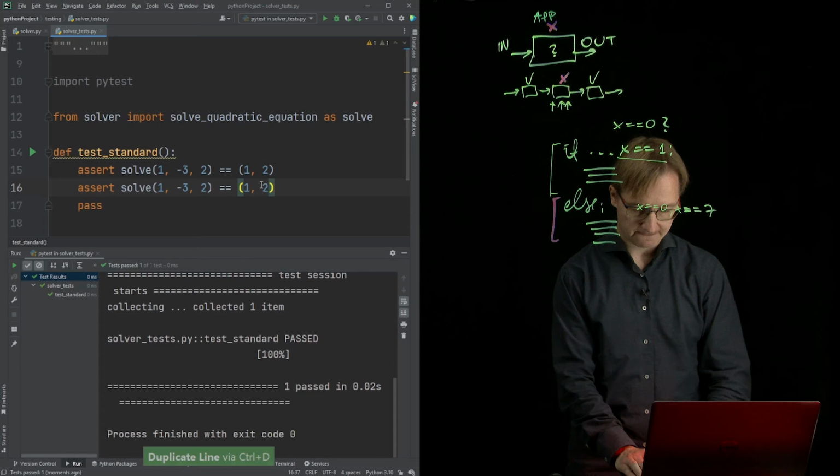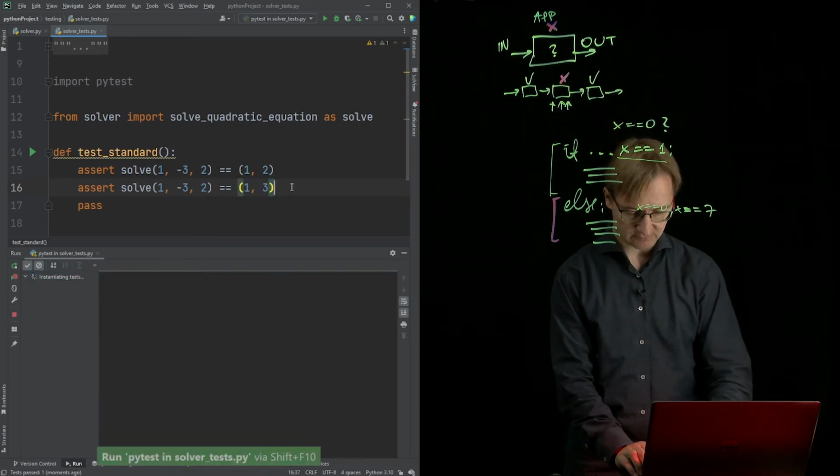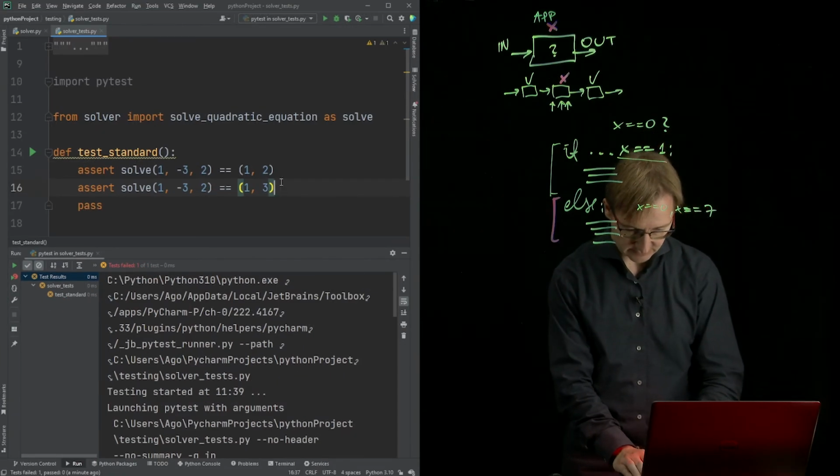If, for example, for some reason I've said that it should be 3 here and execute my code, now I see that there is a failed test. It also gives me the total: 1 failed test out of 1 test. Of course, this name can be a bit better, but basically I can see that this test has failed. And it failed because this equation here is false, or this condition is false. This does not equal that. Currently it was just to give you an example of how the failed test works, so I don't want to do that.